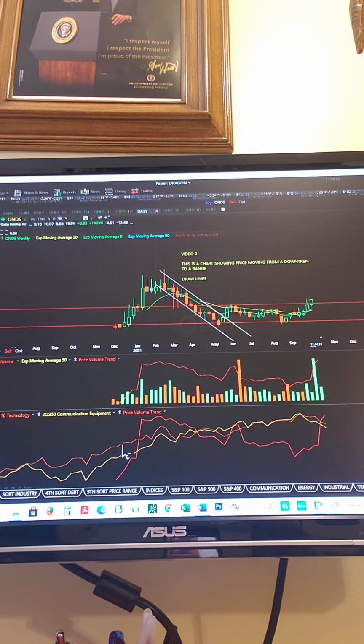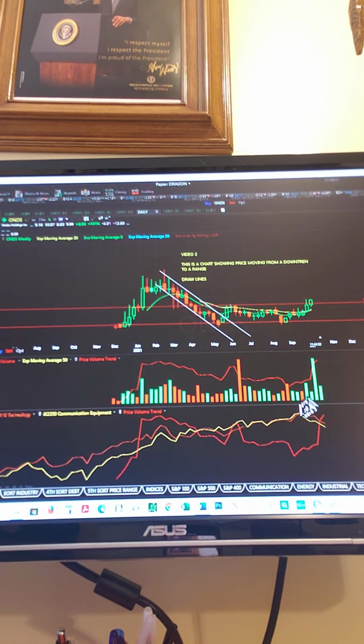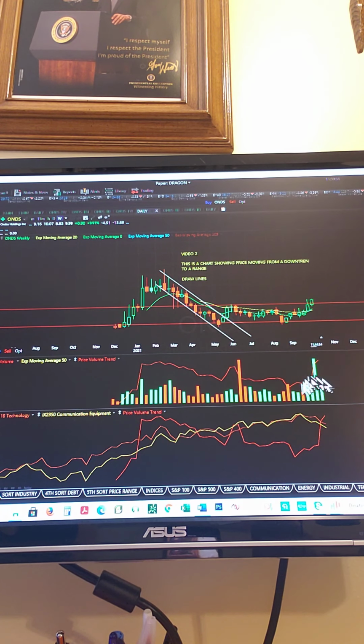Now, the other thing I want you to notice about this chart, this is my volume. Volume helps us understand if there's more buying or more selling of a company, right? Look at all the green here. It looks like there's way more buying. Okay, here where you had the red, there was a lot of selling, and look what the price did. Look at the green. It looks like there's accumulation taking place. And look how the price is stable to kind of moving up.